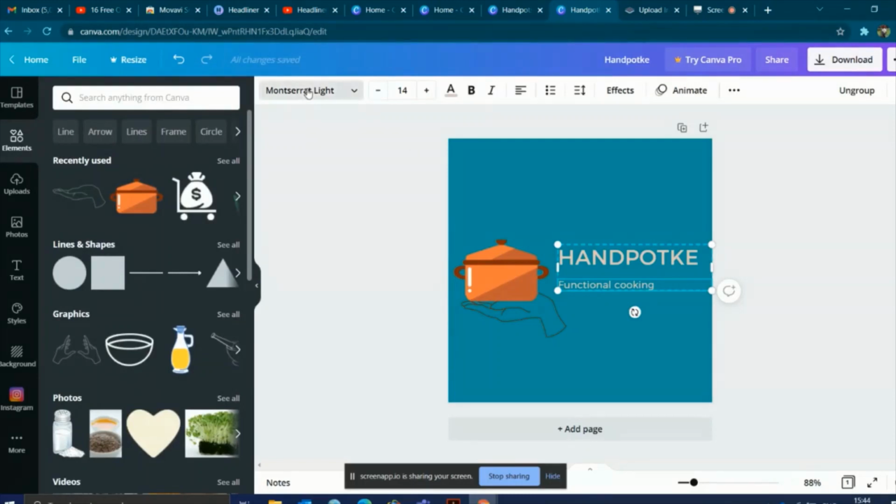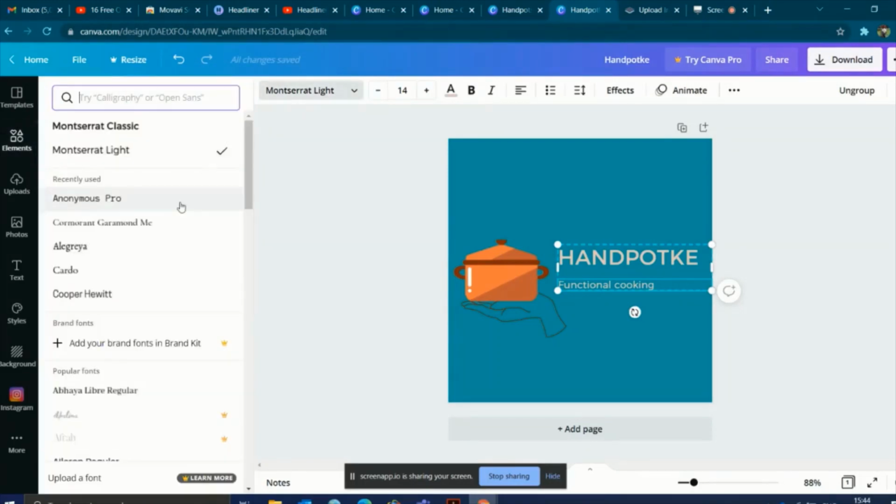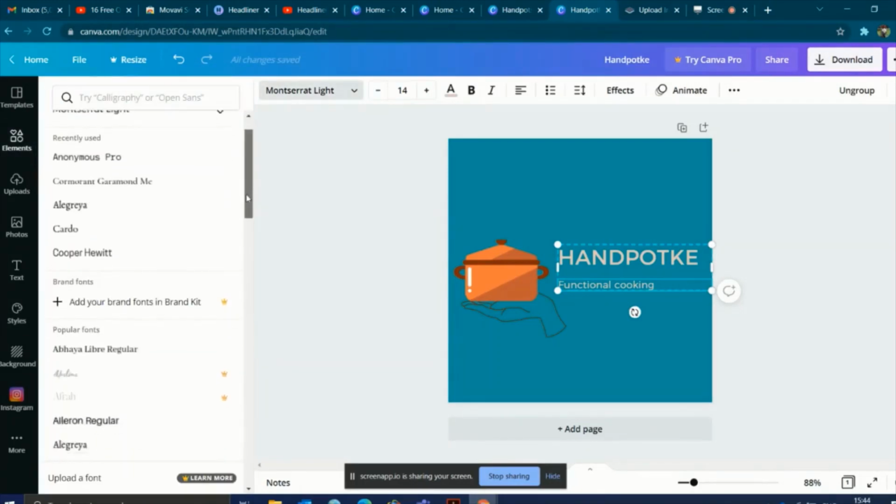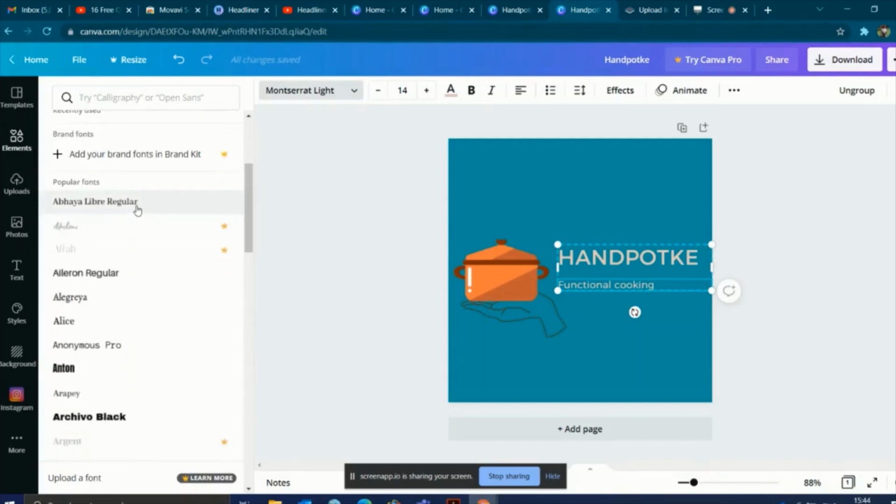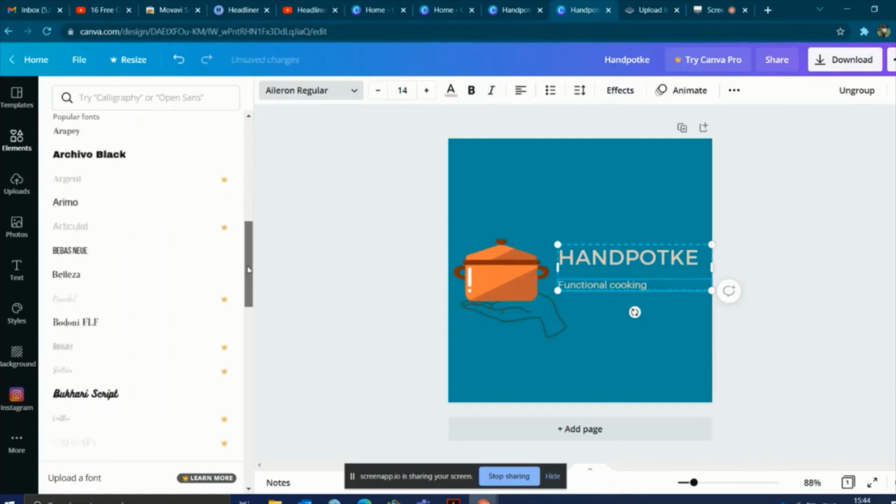If you want to change the font, you can just go select it, choose a font that you love. So I don't want to bold it.